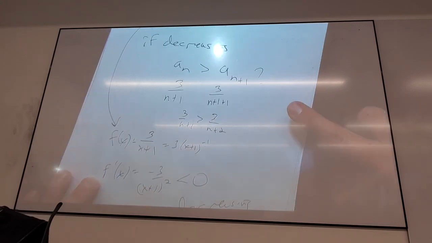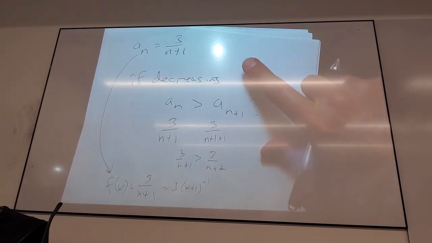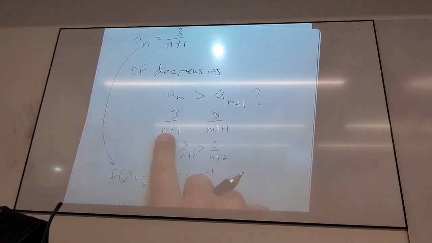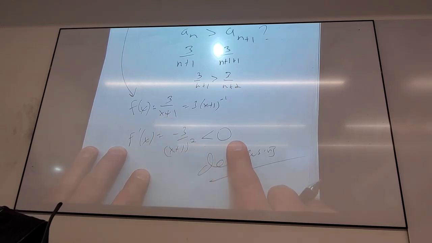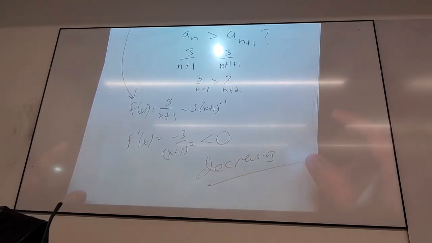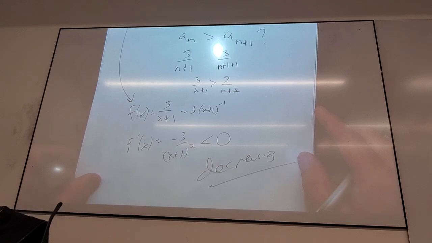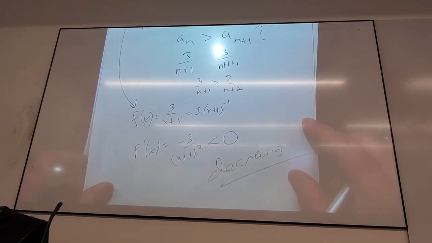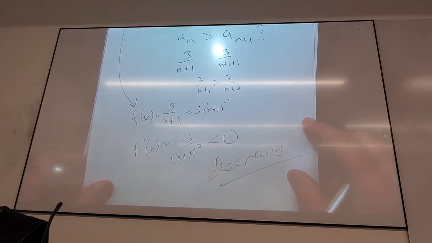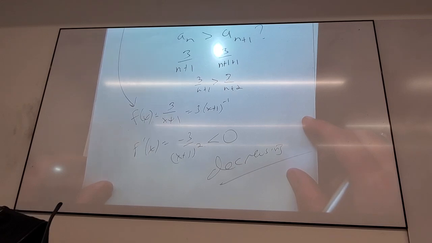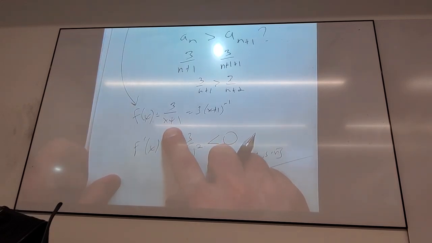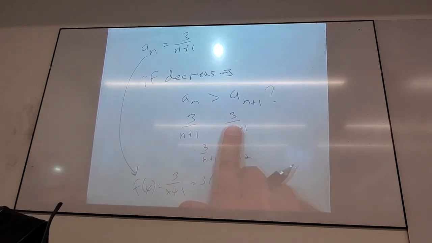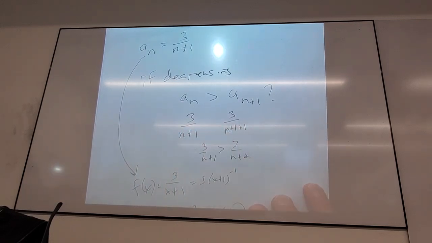I need you to see, you have two ways you can do this. If I ask you, is the sequence increasing or decreasing? You can either see the connection between one element and the next, or you can change it to an f of x and take its derivative. However you're feeling at that moment. It'll work either way. We know decreasing functions and how to do them from calculus. This way gets ugly if the derivative is gross. This way gets ugly if I can't really see the connection when I put n plus 1 in.